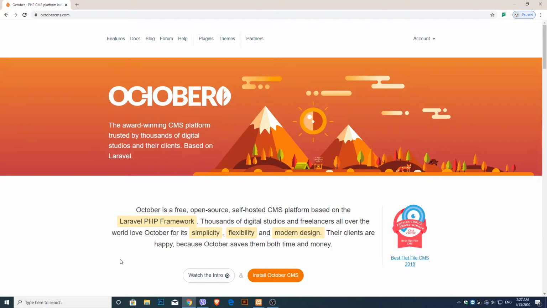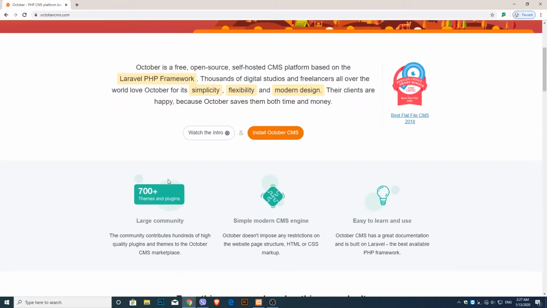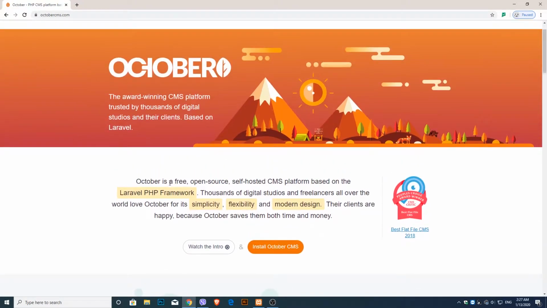This is a faster, easier and more secure CMS than WordPress. WordPress is popular, but it also has problems in security, loading, and maintenance. But this CMS is easy to maintain and install, and you can customize everything however you want.